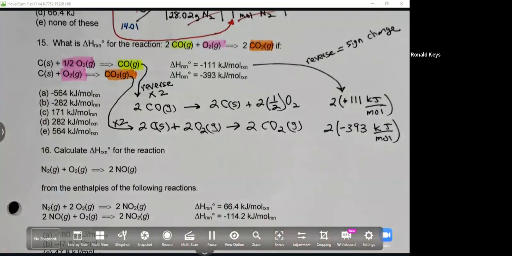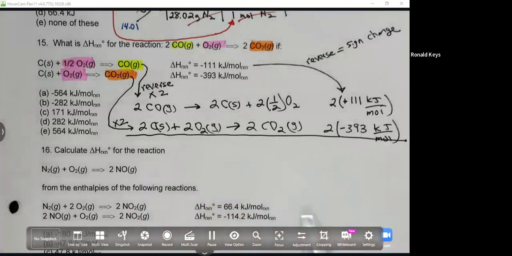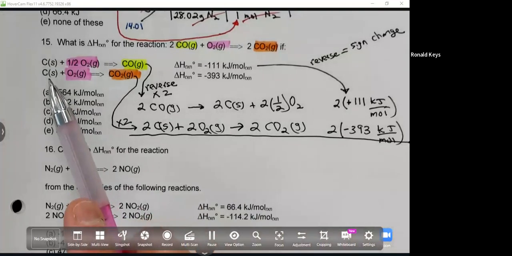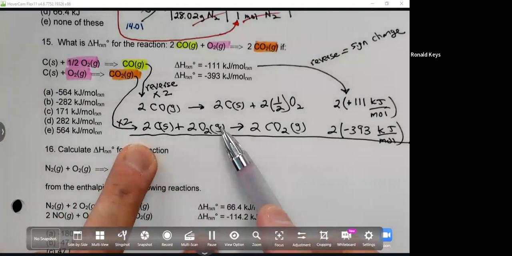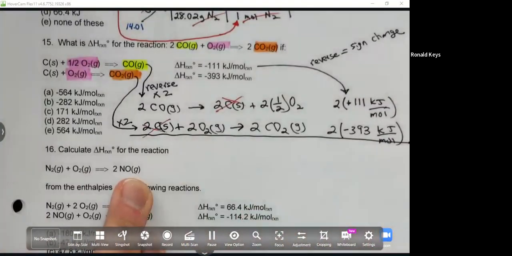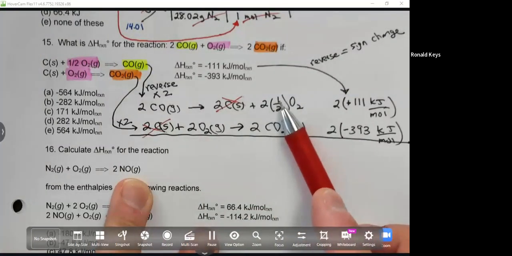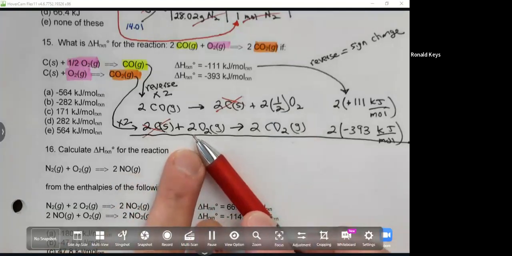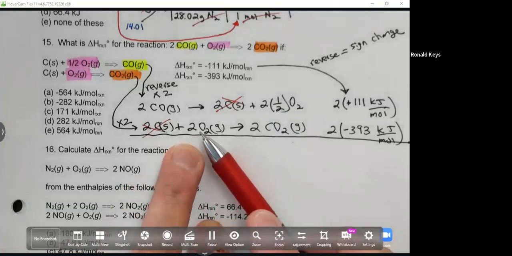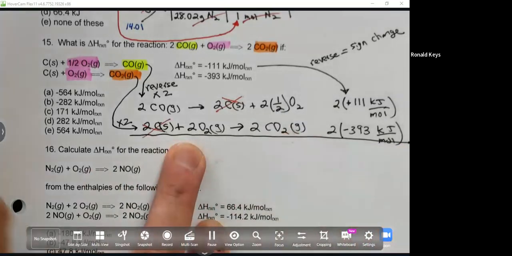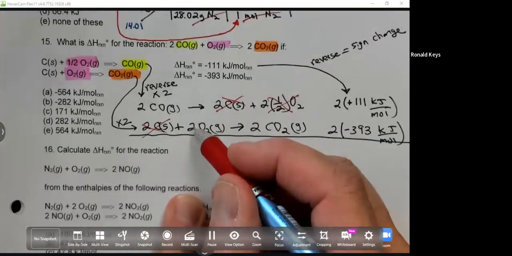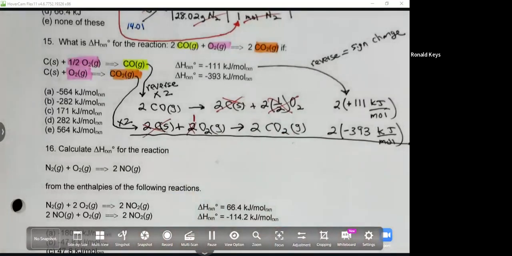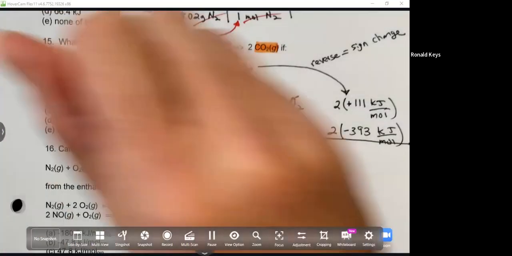Now, at this point, you're looking to cancel things out, and this does work. You can draw your line. Whatever we didn't highlight here has to cancel out. So for sure, these carbons are gone. 2 carbon solids and 2 carbon solids, those are going to cross out. Times 1/2 is 1 oxygen here, with 2 oxygens here is going to leave me 1 here, right? So I can cross this out. 2 times 1/2, that's 1 oxygen here, but 2 here. So I can eliminate this, and I can change this to a 1. And that will add together. That should work.